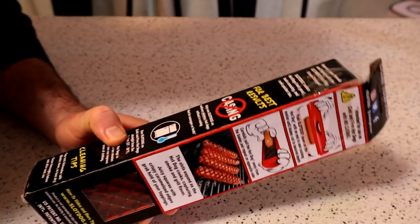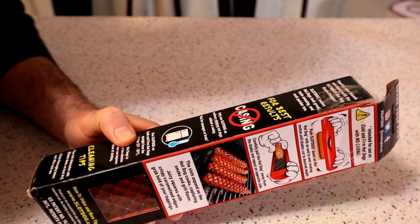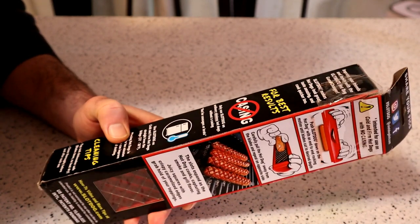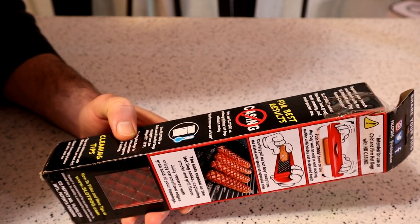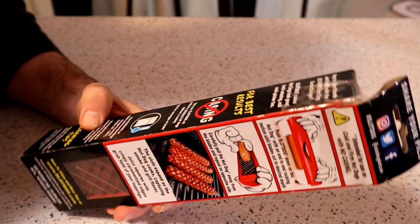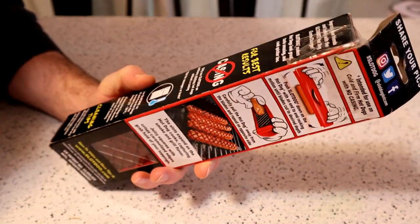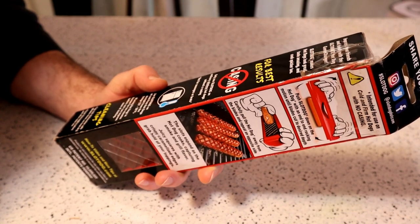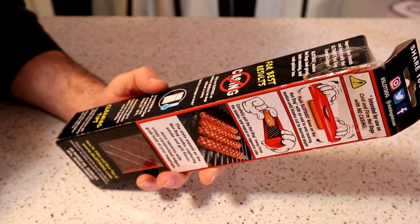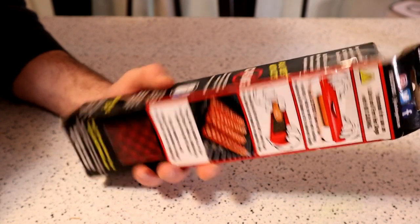For best results, no casing — only use Slot Dog on ordinary skinless hot dogs without casing, not for sausage or brats. Use Slot Dog on cold and firm hot dogs straight from the fridge. Placing hot dogs in the freezer for 10 minutes before can improve ease of slotting. Cleaning tips: top rack dishwasher safe, blades down, no heat dry. Clean thoroughly before and after each use.